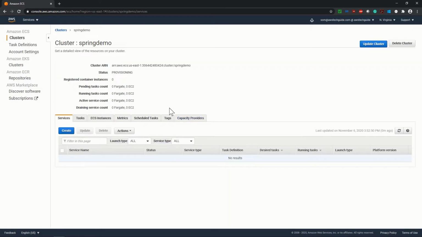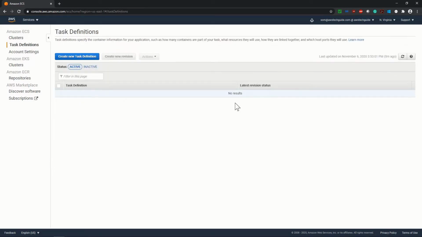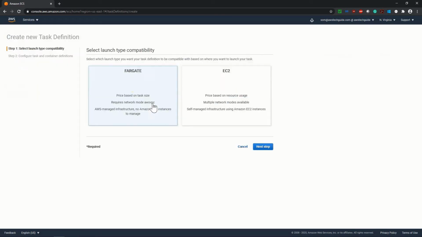Now our next task is to create task definitions. Click on task definitions. Click on new task definition. Select this Fargate type because there are two launch types, Fargate and EC2.